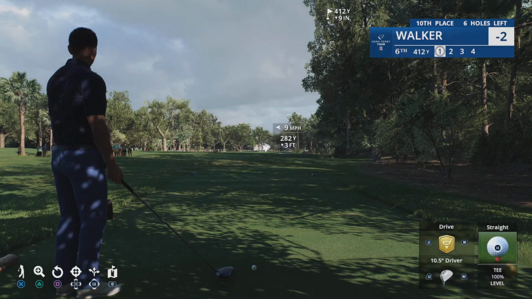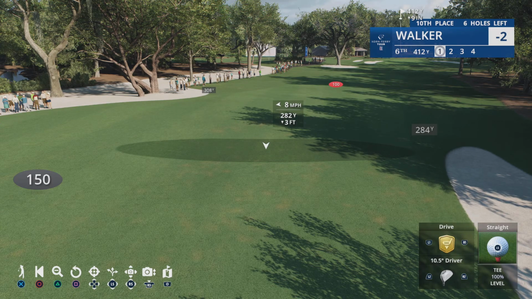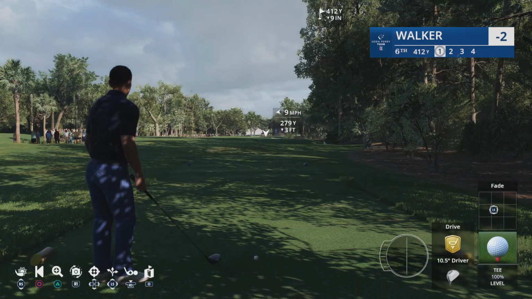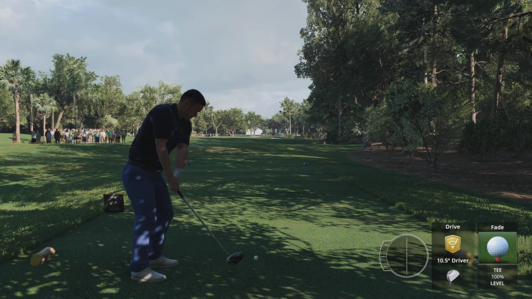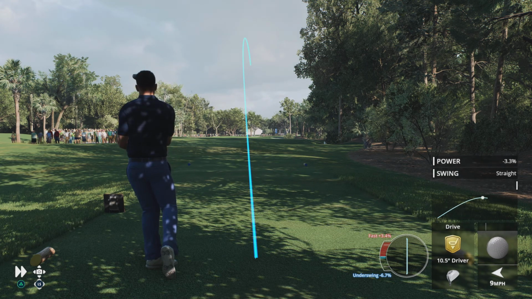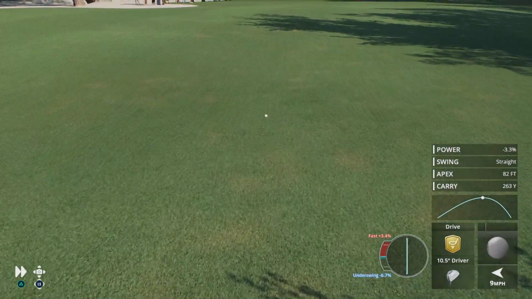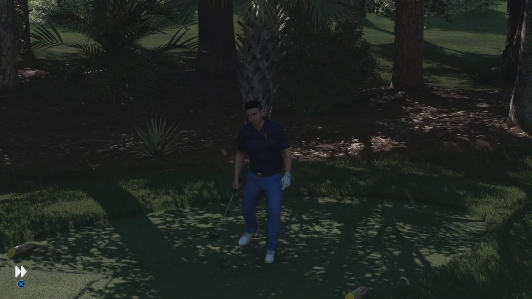So with that 9 mile per hour wind, let's take this down the right hand side. I'm just going to apply a little bit of fade here just to counteract the wind. I have turned off shot shaping. It's just far too difficult to replicate the swing lines the game wants you to do. So that is a solid opening tee shot. That is going to leave me a nice line of sight into this 6th green.